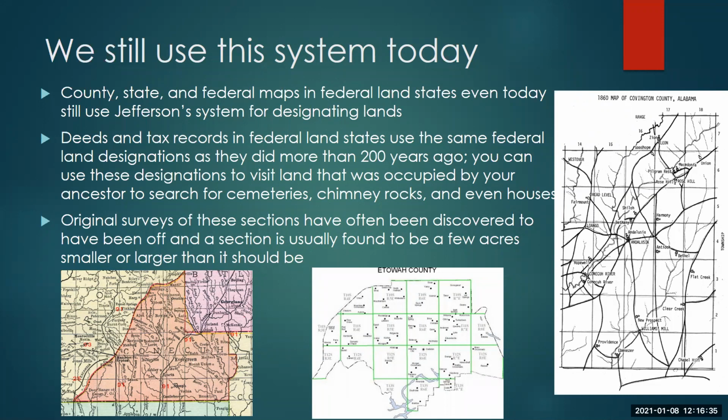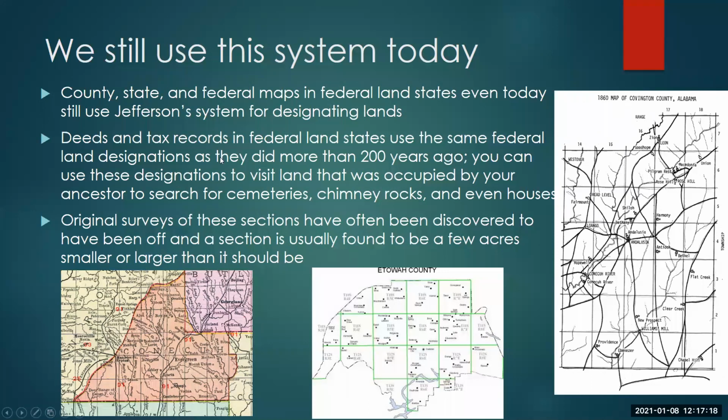I have had someone track down the land that their ancestor lived on. It was federal land, and so follows Jefferson's system. I've known people who have gone to the land, knocked on the door of the people who live there now, and asked them how old their house was. And it turned out that it was their ancestor's house of more than 150 years ago. On the other hand, you may be like me, and when you track down the federal land that your ancestor lived on, you discover it's now a Walmart. Well, that happens.